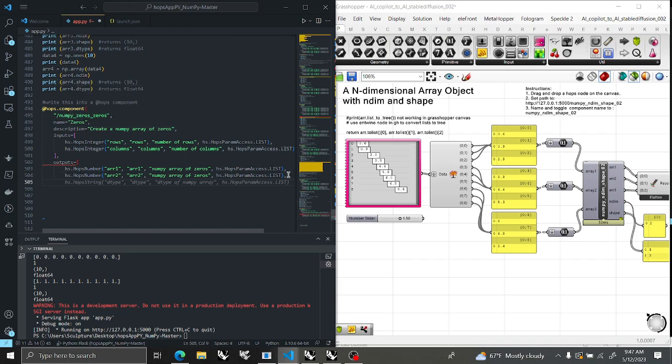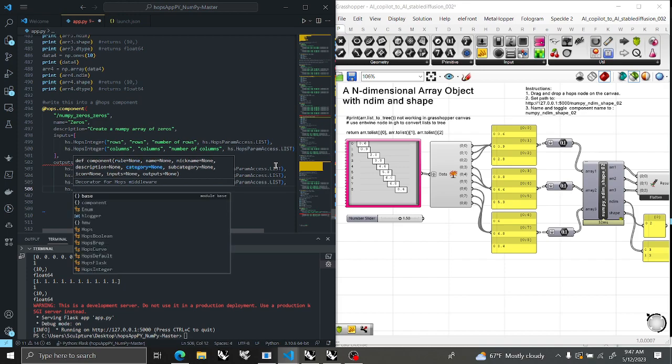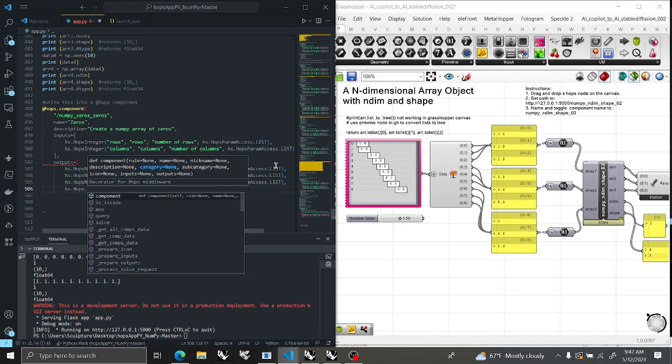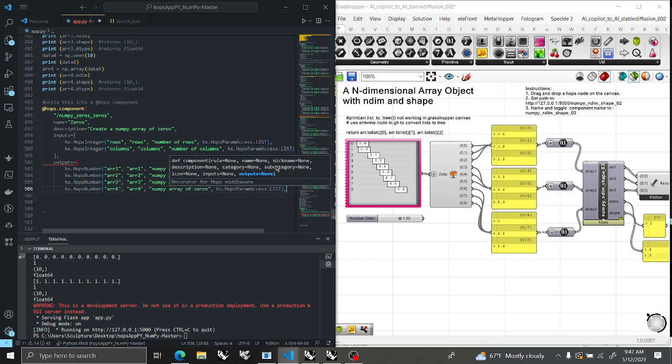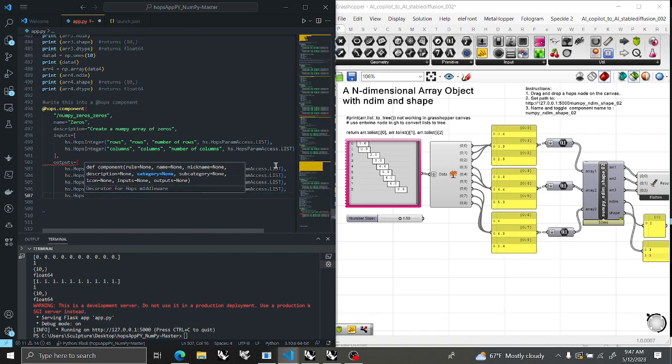Let's see if we can get a hops. HS hops number array 3. And let's see if it'll give us array 4. Nope. HS dot. So we haven't trained it yet, so you just have to do with this. Hops number. And that'll be that one. And now we can grab our dimension. Nope, now we trained it. It won't give us what we wanted. So now we want the hop string.